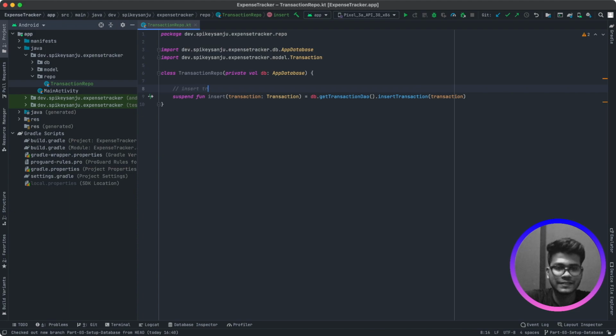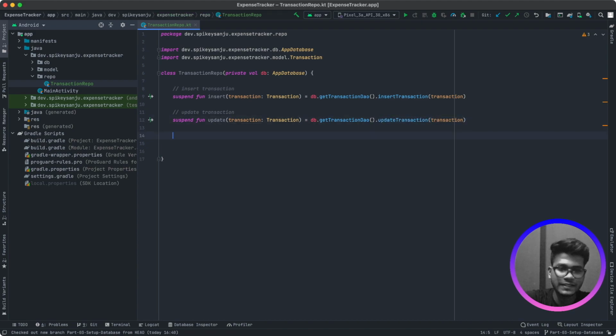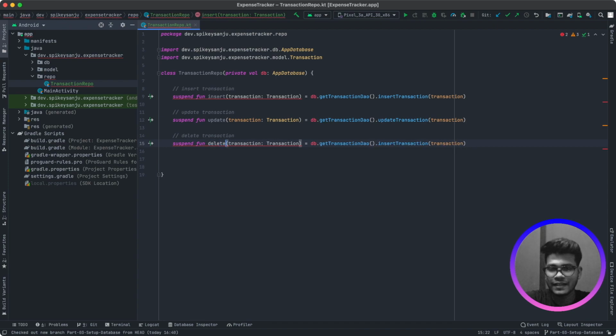Insert transaction. So now we have to do the same. Just copy this, and it's update, and I'm going to change it to update transaction, and delete, and just type delete transaction.